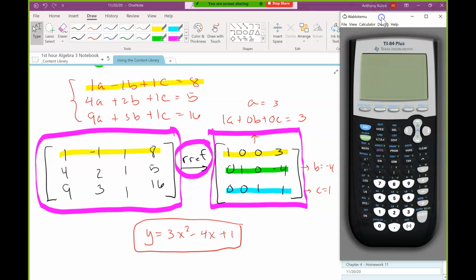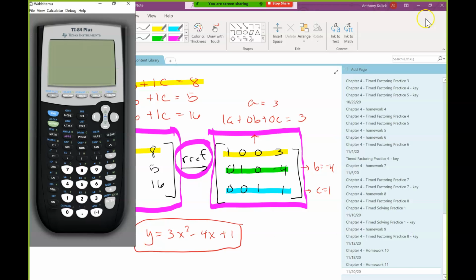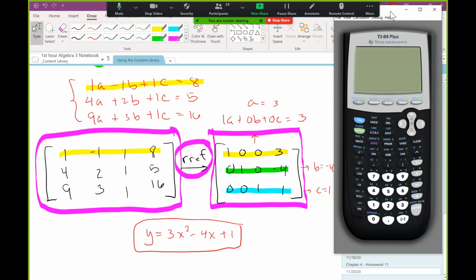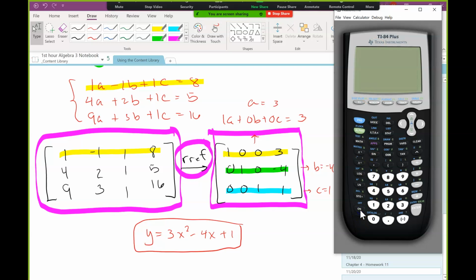So if you have your graphing calculator with you and you'd like to follow along, you're welcome to do that. If you want to just sit and watch and try it again later on your own with the video, where you can pause while you look at stuff on your calculator, that's totally fine too. I'm just going to pause here for a couple of seconds in case anybody needs a minute to grab their calculator, if it's not handy with you on your desk or table or bed or wherever you're sitting to do the lesson today. Okay.